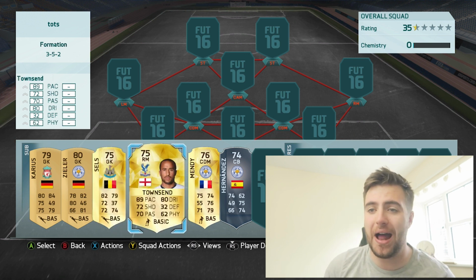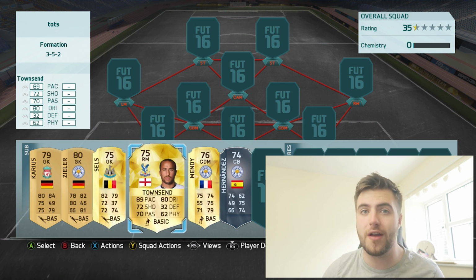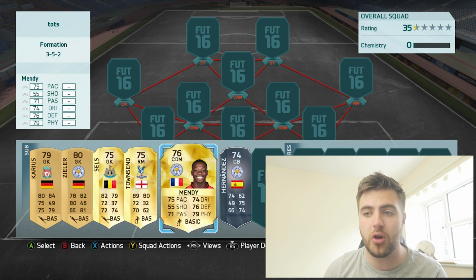Fantastic signing for Palace. They've got so many good wingers now. Zaha, Bolasie and Townsend. As soon as one of them's gone, they've still got another option there because they missed out on not having Bolasie last year, and I think that's fantastic. They're definitely doing the right things over in Crystal Palace, and I'm kind of happy for them.